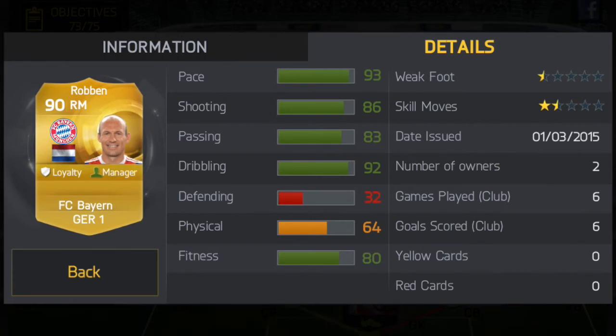Anyways, he's very fast. He's lightning fast, 93 pace. And he keeps the ball close to him, which means that he's not going to be losing it that much. He also has amazing shooting, 86 shooting, and he also got 6 goals in 6 games. So that was really good as well. And passing, 83 passing, is pretty good. One thing I noticed is that he was a bit inconsistent.